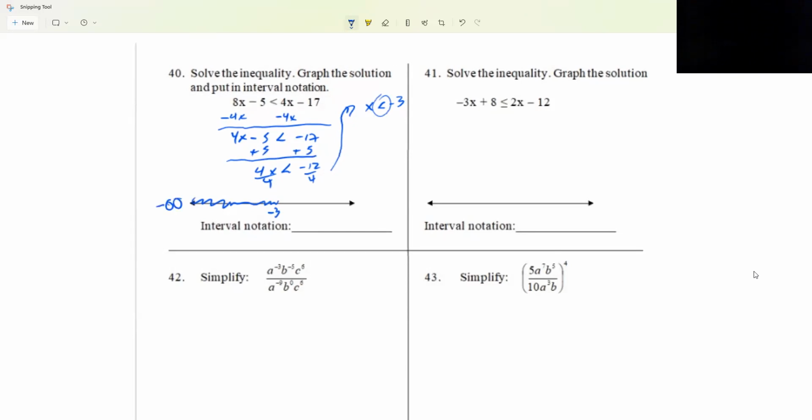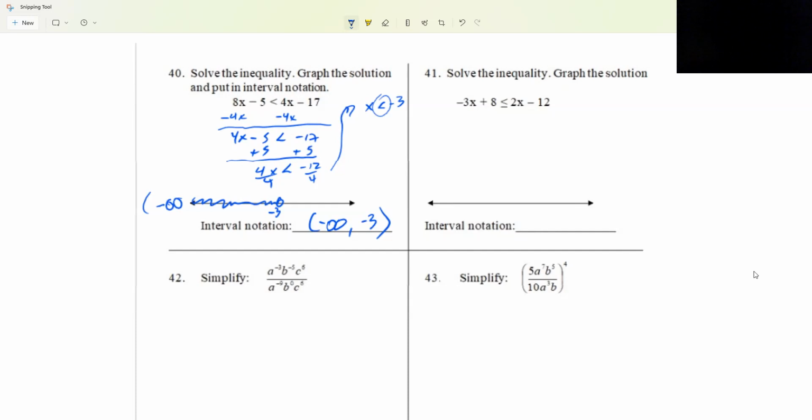Now you're going to have to figure out, when there's no equal bar here, remember, you're either going to use an open circle or parenthesis, and you're always going to use a parenthesis with infinity. If there was an equal bar, you use a closed circle or bracket. So when you go to write an interval notation, this is going to be negative 3. I'm going to use a parenthesis, but it depends on what they're going to ask you in the program.